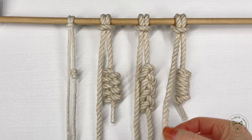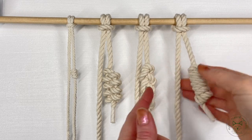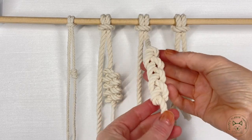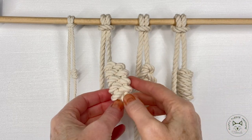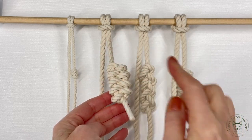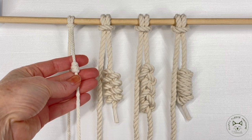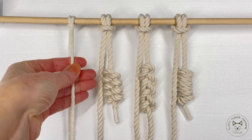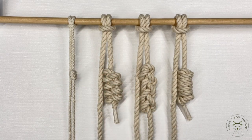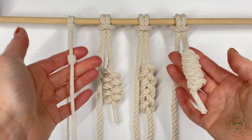So to start off with, this is a barrel knot and it's a twisted barrel knot the way that you tie it. This is a one strand braid. This is the little leaf pattern, and it's a little bit of a woven back and forth, in and out. And this is the standard barrel knot, single strand, and it just has three wraps used to create this barrel knot. So these two barrel knots are created completely different.